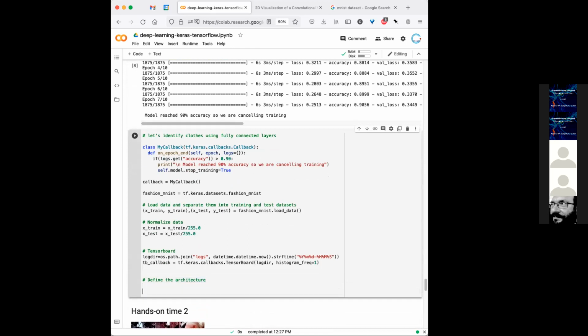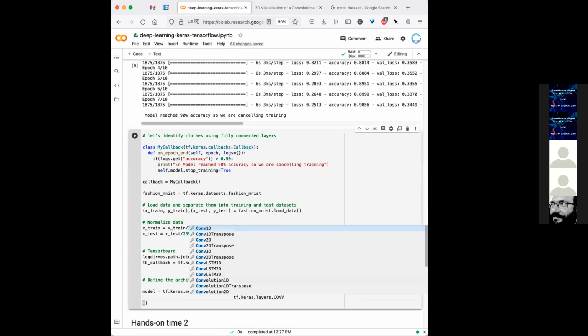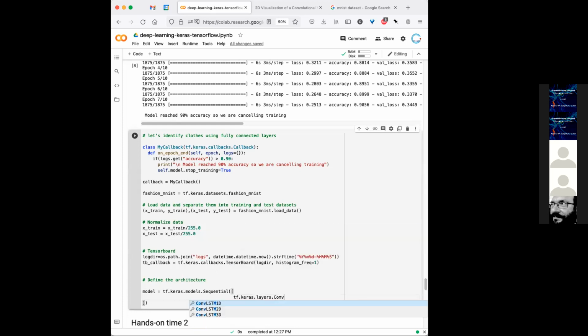Our model is again going to use the sequential API, and we have a two-dimensional convolutional layer, which is typically used for images.